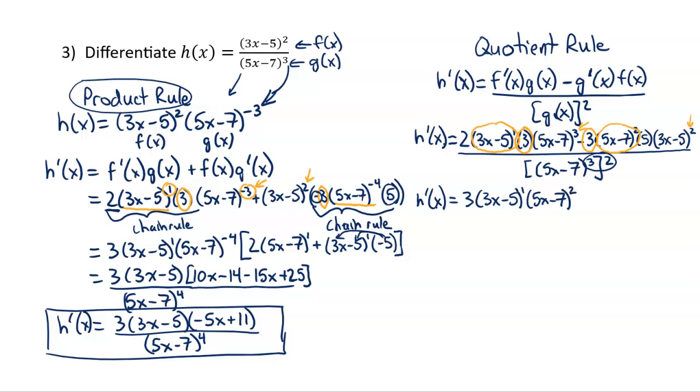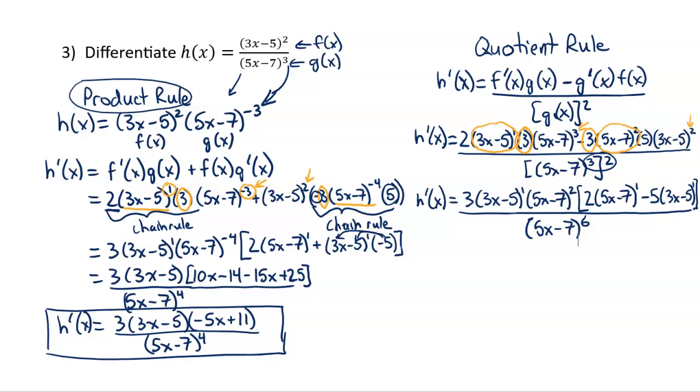And so now, the nice thing here is we don't have any negative exponents, which sometimes confuses people. So now what I'm left with in the first set of terms before the minus sign is 2 times the (3x minus 5) to the 1, since the 3 has been common factored out, and just the (5x minus 7) to the power of 1. And then on the other side of the minus sign, I have already common factored out the 3 and the (5x minus 7) to the power of 2. So I'm left with 5 and (3x minus 5) to the power of 1. As I already noted, the denominator becomes degree 6.